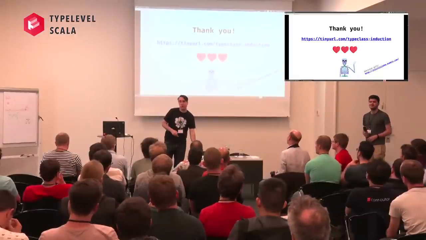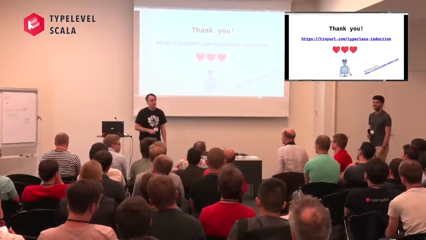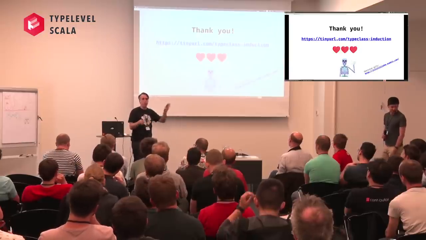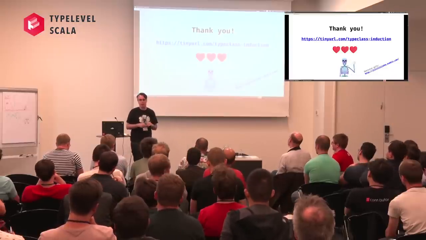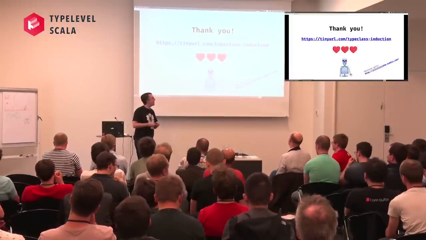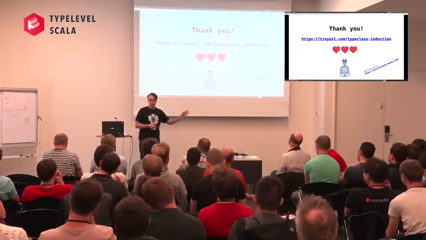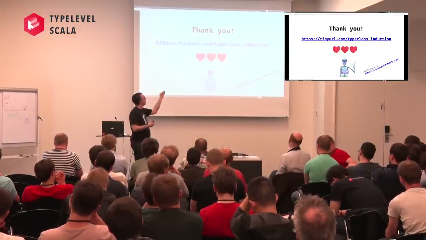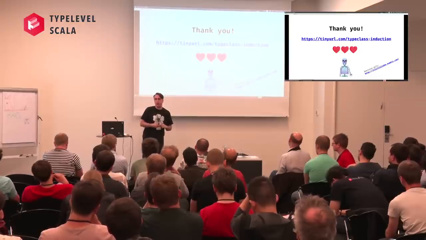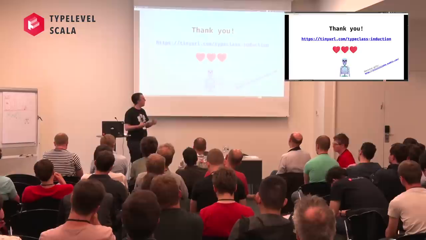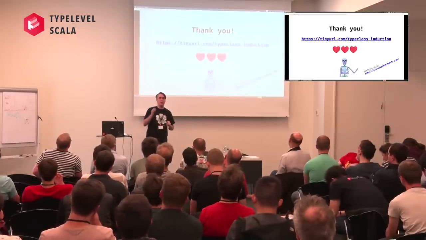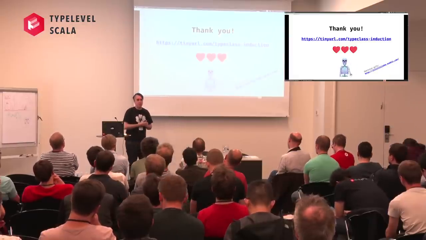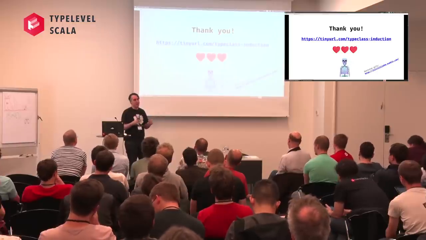If nobody has questions I'll just tell you what questions you should be asking. One question you should ask is: what is the performance cost of this? You might ask: why can't I just use a macro for this? You're right that macros could produce more efficient code. But as I said at the beginning, it's not always necessary to use this technique. I think this technique is really useful for certain situations, but if you understand it, I guarantee you will understand every instance of implicit resolution in every Scala codebase - because at the heart, that's what's going on. I'm making a bold claim that nobody can hold me accountable for.